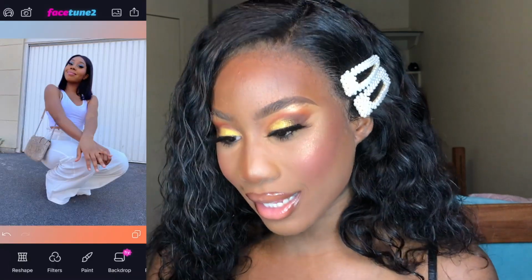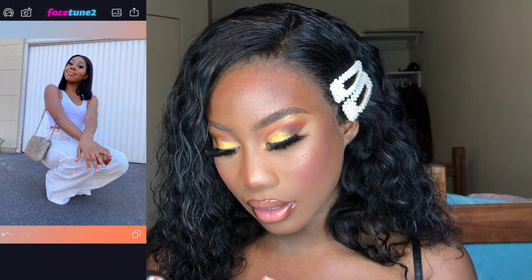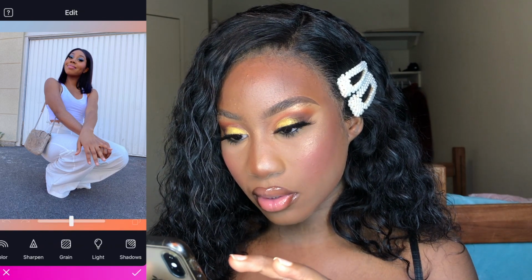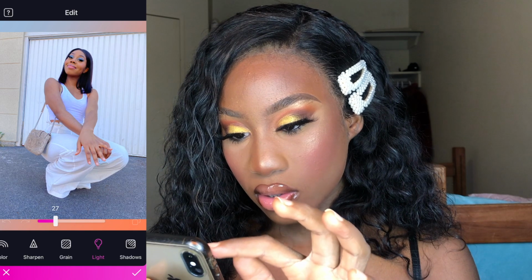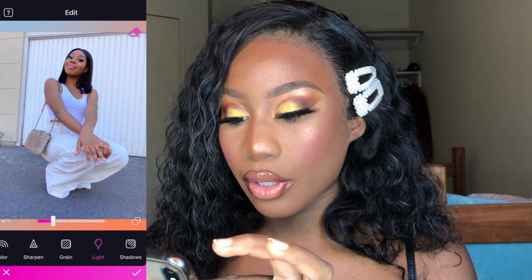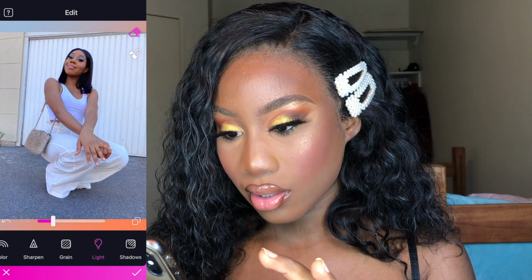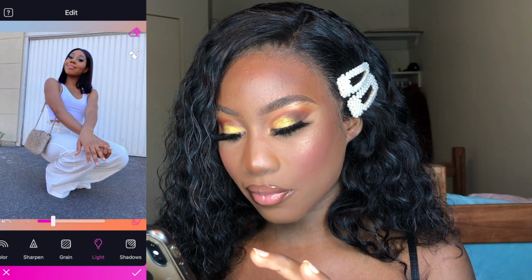Something is still off about the lighting. I don't know what exactly I'm meant to adjust. So I'm just going to touch up on different things and see which one works the best for me. So I'm going to erase her, and I'm going to brighten her surrounding, which will make the picture brighter, because I think that's what's affecting me.